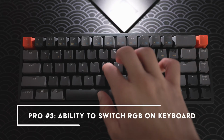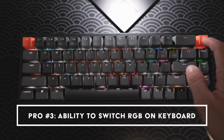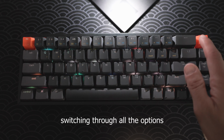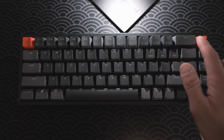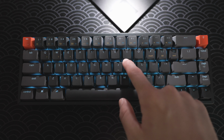The RGB lighting function on this keyboard is great, and what I mean by it, I do think the RGB lighting is a little bit dark or a little bit dim, which I'm going to talk about in the cons list a little bit more in depth. But the way you switch the RGB lighting, you don't need software, which is great. I think there is software, but I haven't downloaded it.